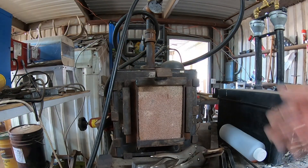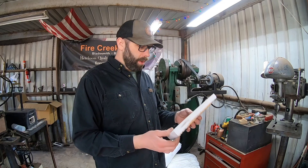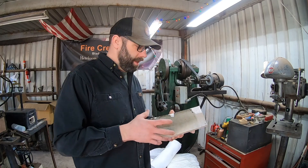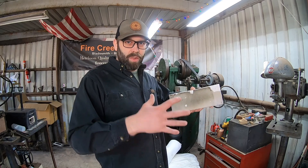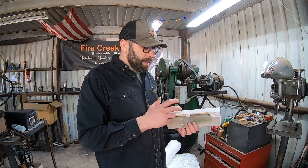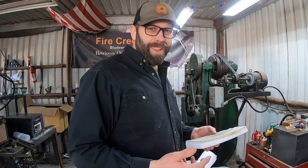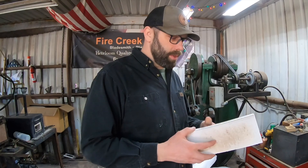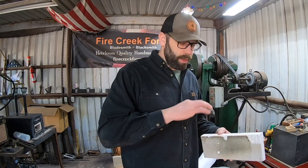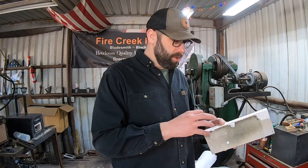I use these cheap common bricks for setting in front of a forge as a forge door; I've got one as a forge door on my homemade forge and it works fine for that. Next, let's talk about this ceramic fiber board — it's got a thick felt or fiber board feel to it, is relatively light, and has good insulating value. This actually came out of my Majestic forge. Different forge companies use this for the sides, walls, and top of the forge, but not really the bottom because it doesn't have the durability when you're setting stuff on it. On my Whisper Daddy forge this ceramic board material is used, and you can gouge it — it's not super durable — but it does have good insulating value and is relatively light.